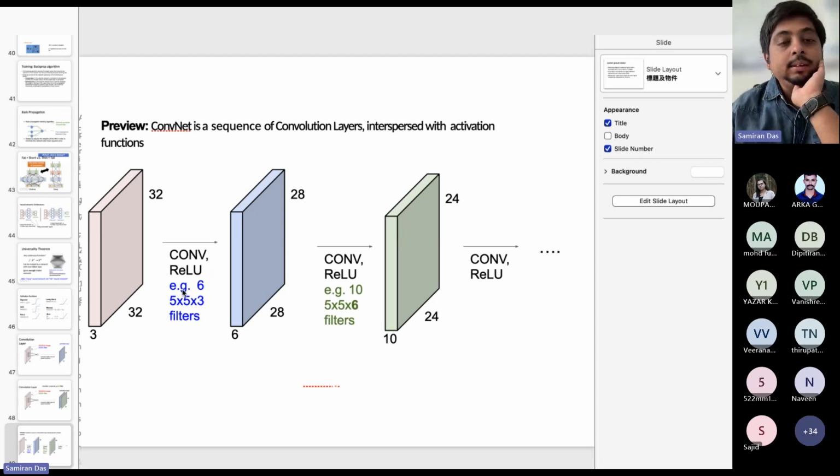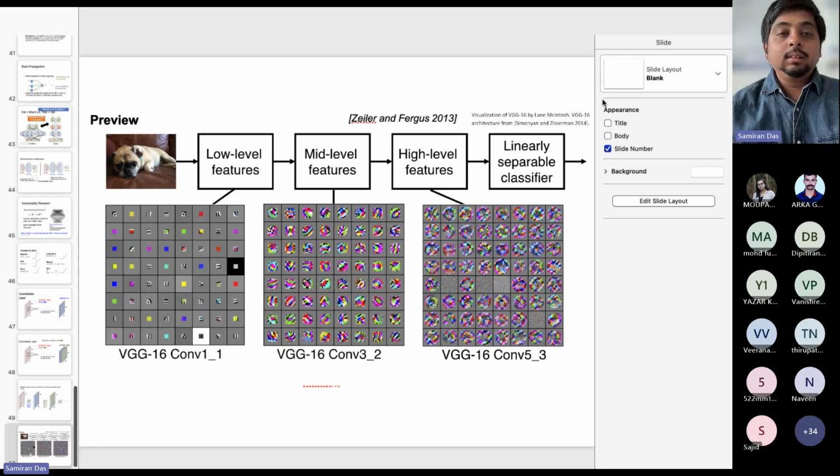I have shown what convolution is, and then they apply a ReLU or some kind of activation. I have shown what this ReLU is, and you get some output. Again, a convolution operation is performed on the output, and then there is another ReLU operation. Like that, we get some final features.